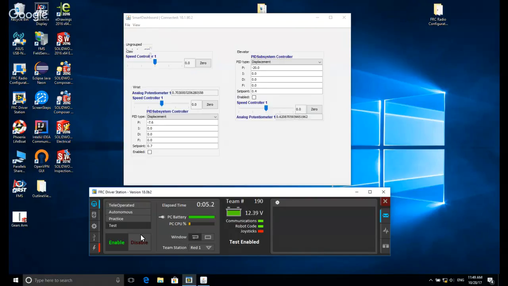No, the potentiometer, like Austin said, is just the position of this little arm on this carbon thing inside there, the position of the volume control. So those are absolute. Every time you reboot the robot, it comes back with the same value. If we were to not touch it, turn it off and turn it back on again, it would still say 6.2 or 0.62. Oh, those buttons are broken. The driver station buttons are broken. I said turn off the robot, go to sleep, come back the next morning, turn it on. These values will still be the same as long as nothing's moved. That's the advantage of potentiometers.